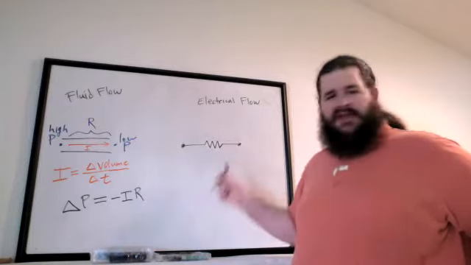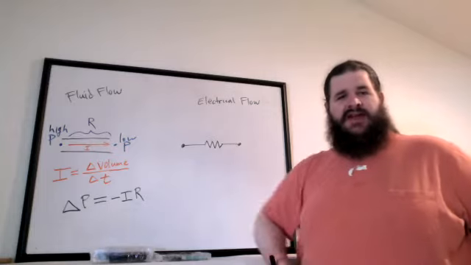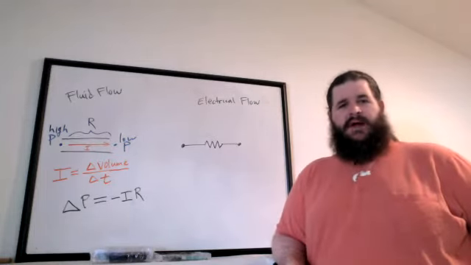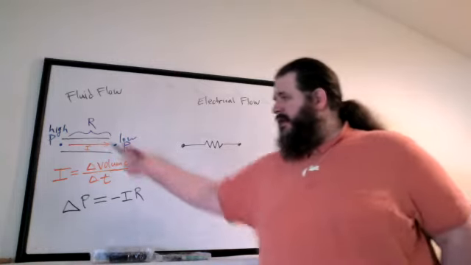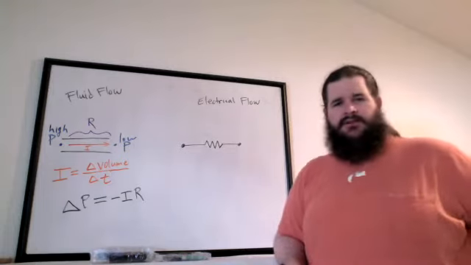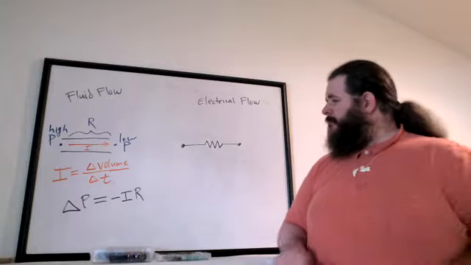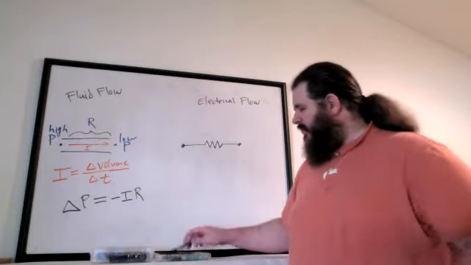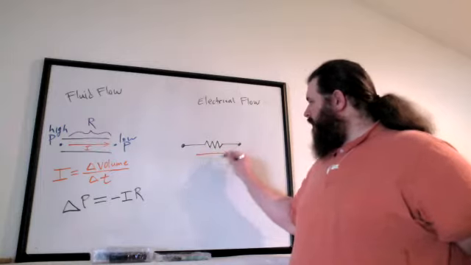usually drawn as a zigzag. This doesn't mean the wire is actually shaped like a zigzag, it's just the symbol for this wire has resistance, or this thing has resistance. So that's similar, it's not the same exact meaning as resistance for a pipe, because we're talking about a different scenario, but it's going to serve the same role in the equation. And let's say we've got electrical current flowing through this wire with resistance.